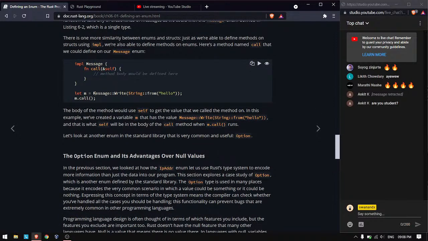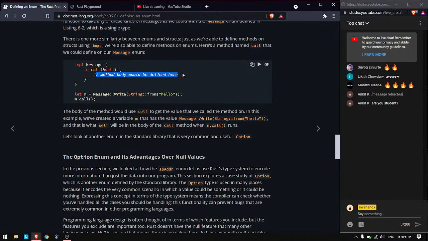Here we create an instance of message of variant write and pass its associated string to be hello. And when you call this method, the self will be this part, the same as the variable m, because it's calling itself. And we can do anything here with self.